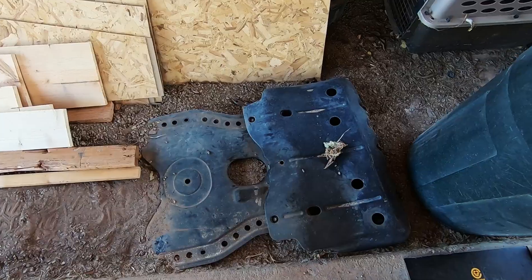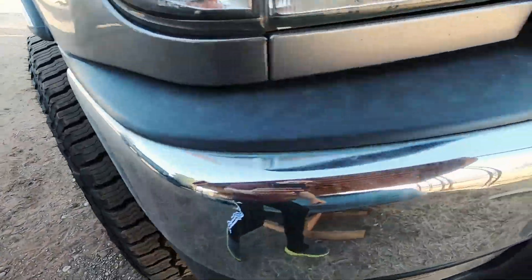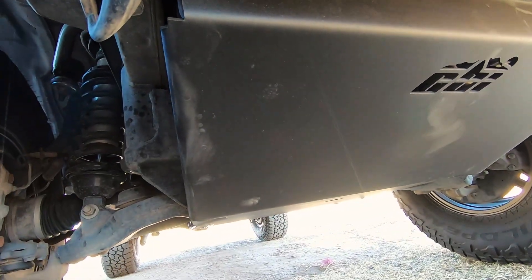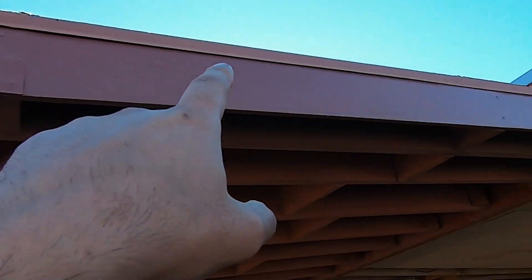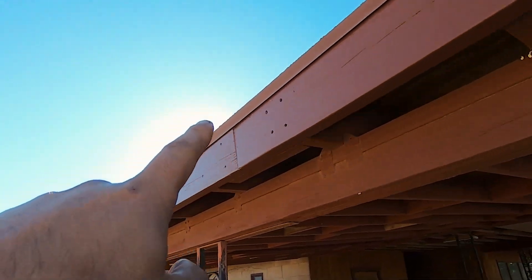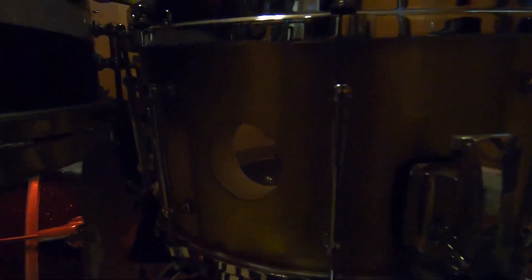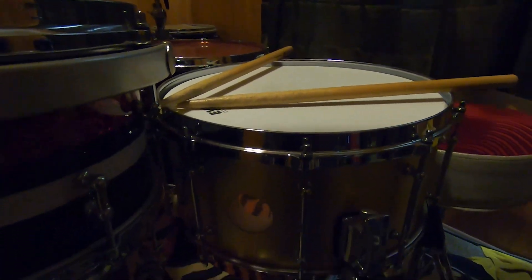One more thing I want to show you — I did some work on my Forerunner. I bought a new skid plate; you can see it right down here — a beefy skid plate. I also replaced the one-by boards here because they had some water damage, gave it a nice cap, and repainted all of this along the carport. I'll also give you a sneak peek of my brand new SJC 48-ply snare drum.